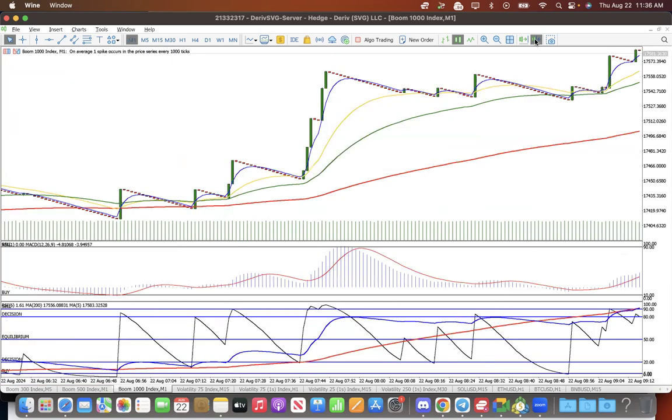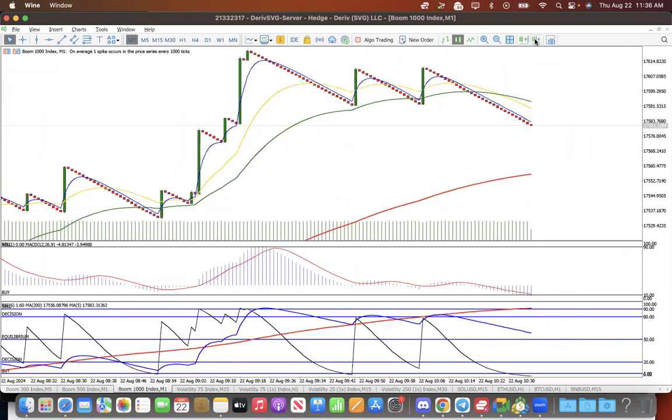EMA. Okay, boom. So I'm waiting for you downstairs at the 200 moving average. It can spike anytime now. So what I do on Boom 1000, Boom 500, Boom 300 is that I target the spike and not to sell the peak. That's one of the things most people don't understand. So if I want to sell the peak, I'll go on a higher time frame. And so that's my strategy.